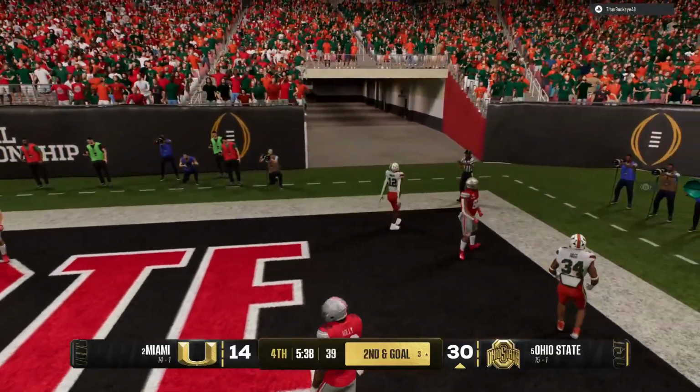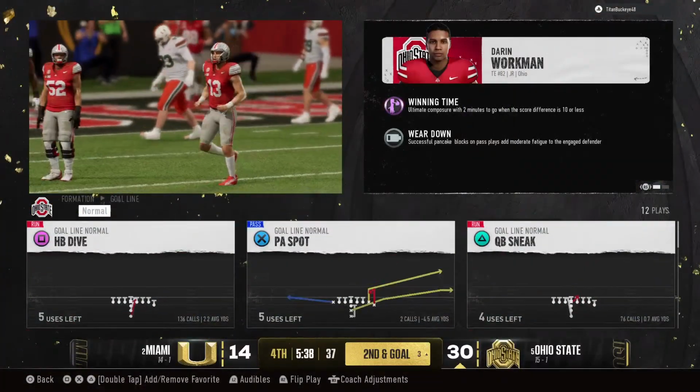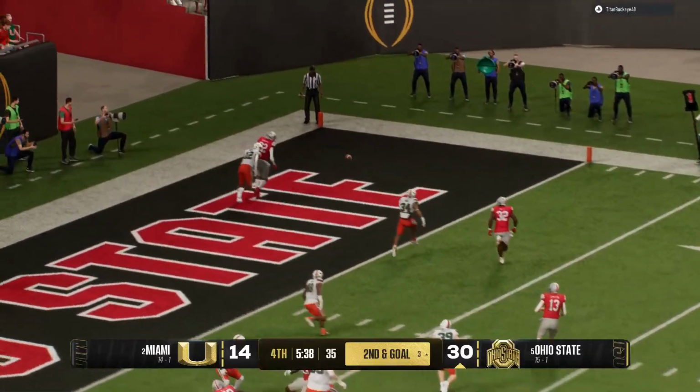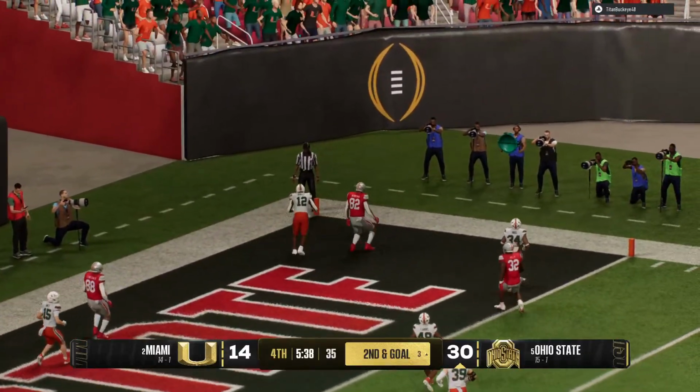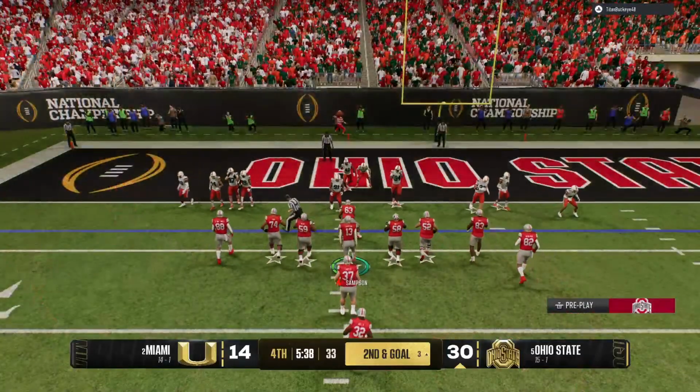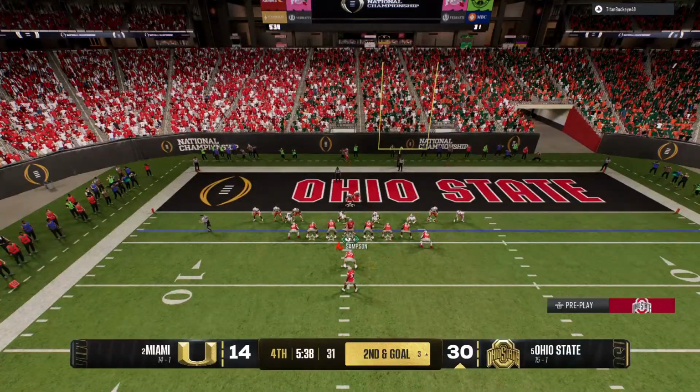Oh, and it's incomplete. He flat out dropped what would have been a touchdown. Second down coming up now. Chris, not only really good coverage here by the defense, but I love their awareness. That ball is in the air, headed to the end zone, and the ball is separated from the receiver with the contact.